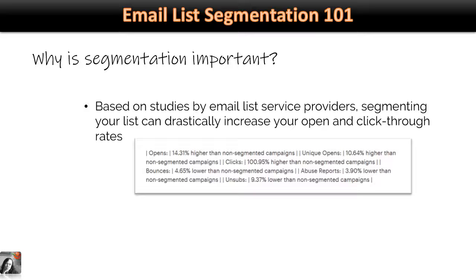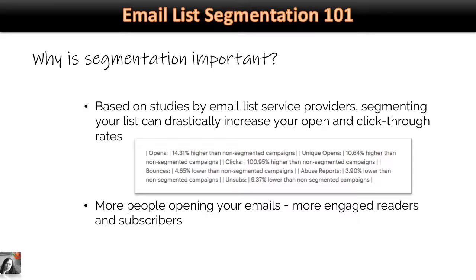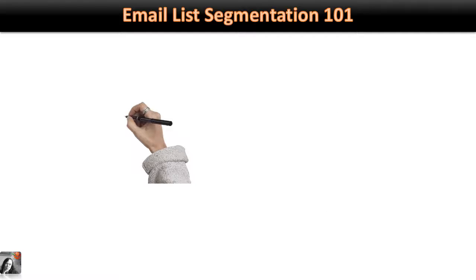So your clicks are going to be something like where they're clicking in your email, obviously, but think your call to actions. You have a call to action because you're running a sale on one of your books. They're going to click. The higher the click rate, the more they're actually responding to your call to action. And that is a huge thing with our newsletters, is getting people involved and engaged with them. And the more people opening your emails equals more engaged readers and subscribers. And that is always going to be a good thing for us as authors.